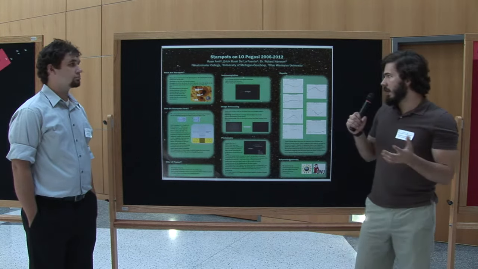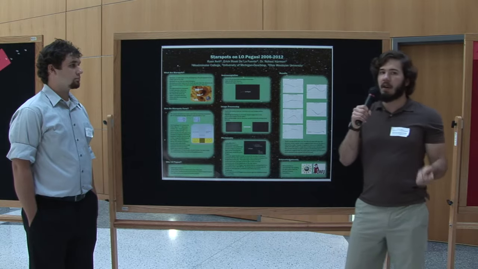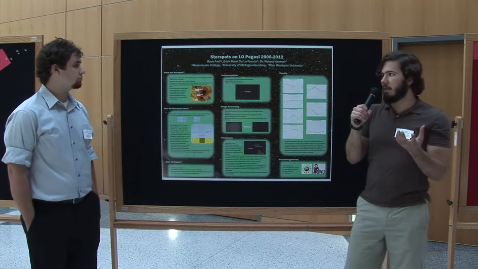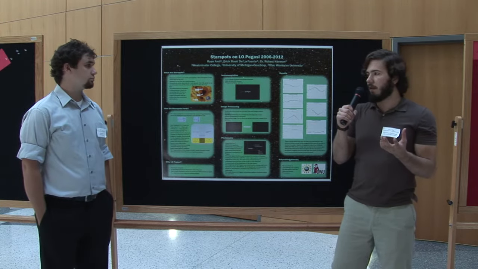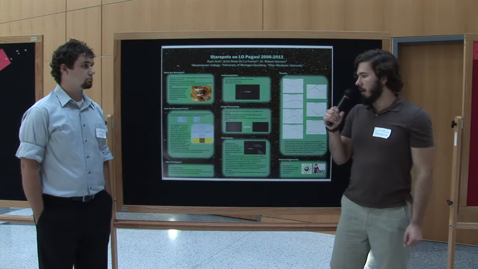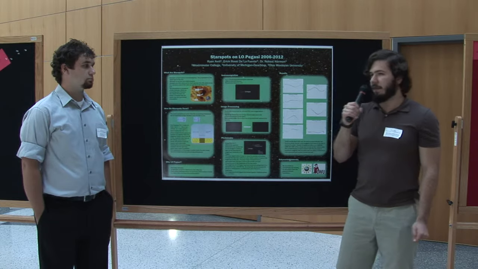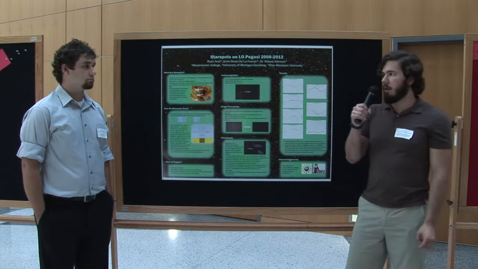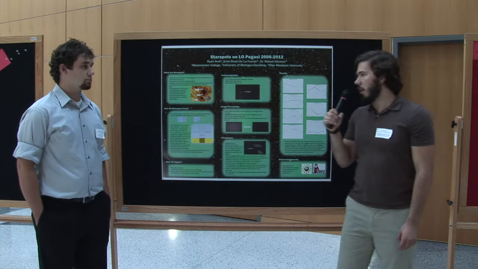So this summer we studied LO Pegasi, a star located in the Pegasus constellation. Why did we choose LO Pegasi? Well, LO Pegasi has a very large star spot, which is convenient for us to observe. It is also viewable during the summer periods that we're here. And LO Pegasi has a very short period. It rotates 360 degrees in 10.15 hours, which is awesome.